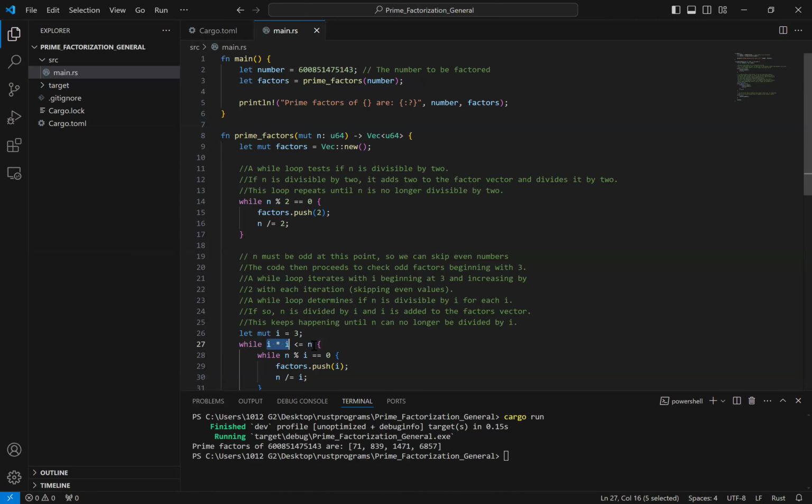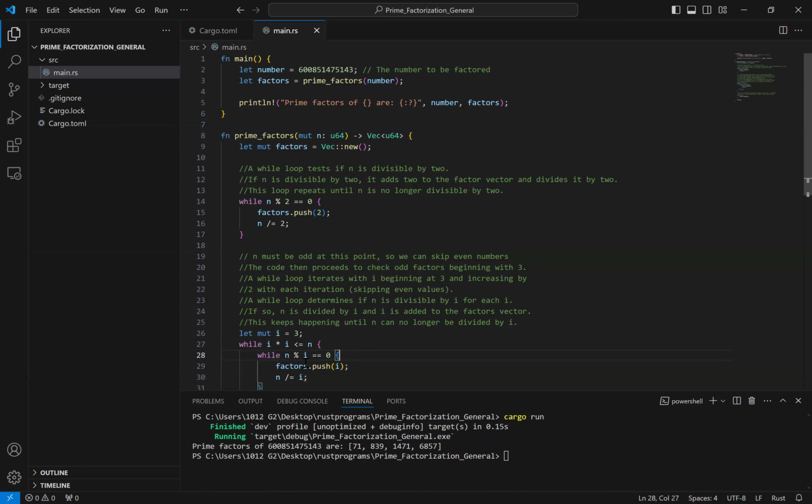So it's less than that. And then it checks again. Here there are 2 loops. There's this while loop, and then there's the inside while loop. So there are 2 loops here. Now it checks. It has already checked whether 3 times 3 is less than the number coming in.